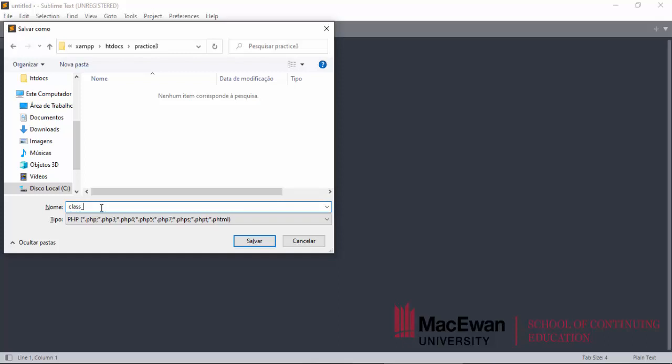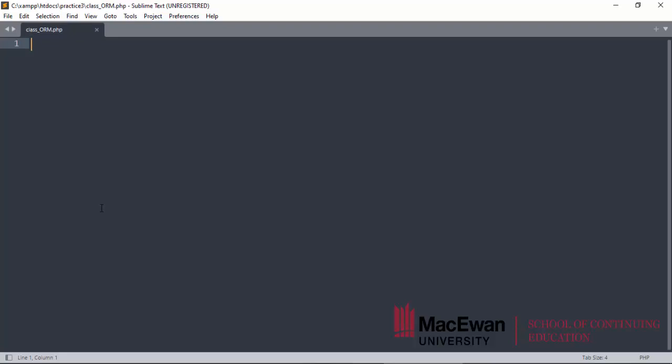So for this file, I can use the name ORM, just because I decided, and I have to specify the extension. Now I'm going to start my PHP tag. And here we go.